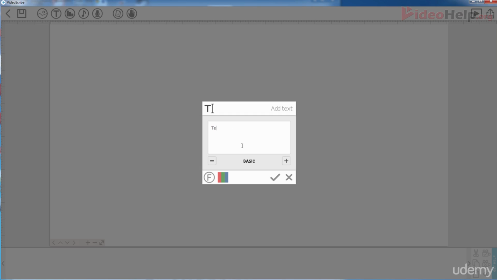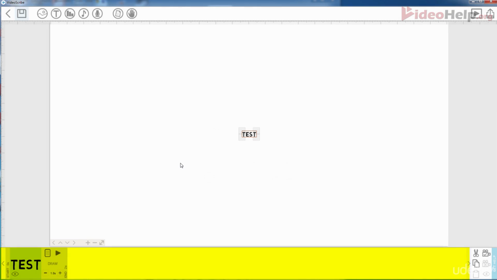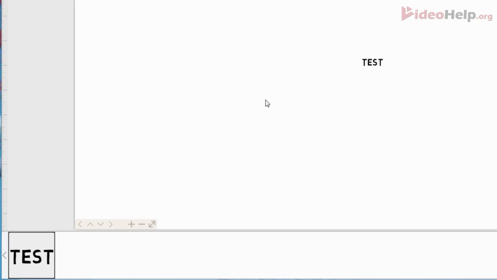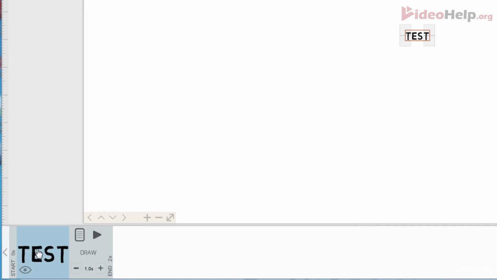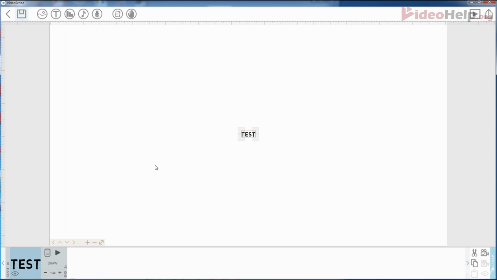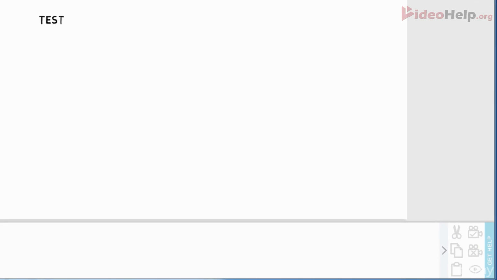Taking up most of the bottom row is your timeline, which will display each element in your project in the order that they will appear. This is where you'll adjust the draw time, change the entrance effect, and switch the order of objects in your project. And finally, at the bottom right of the screen, you have the cut, copy, paste buttons, and the camera controls. The eyeball icon temporarily shows all hidden objects in your project, and we'll talk about it more in the timeline video.